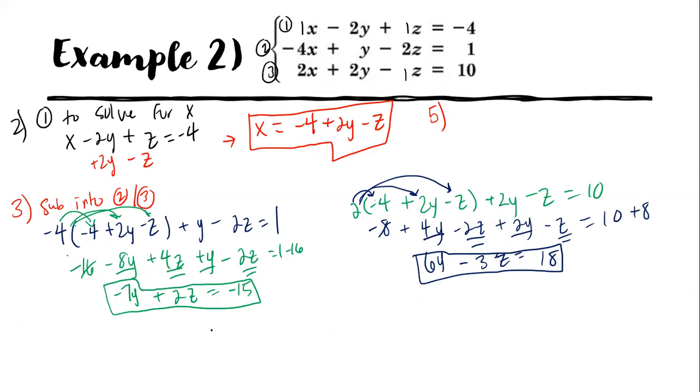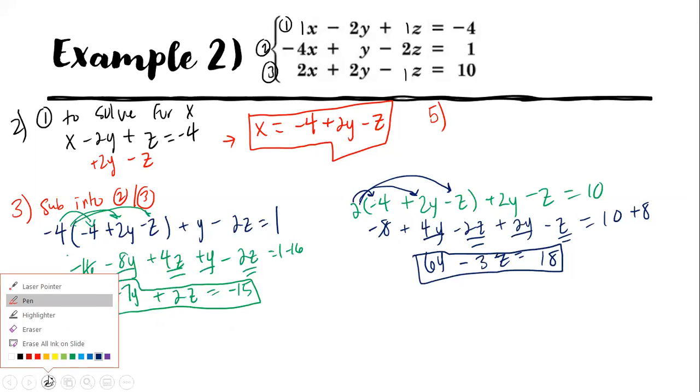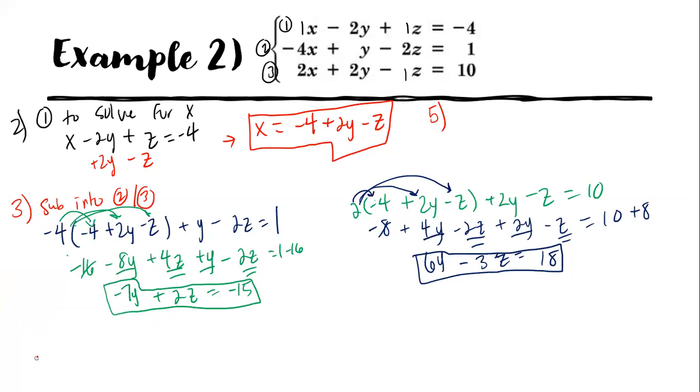Okay, this one I'm going to show you guys that you can continue to solve this instead of using elimination. You can solve this by using substitution. So I can continue to substitute now that I have these new equations. So for step 4, we're going to solve this system, these two, with substitution. To solve with substitution, I'm going to get z by itself.